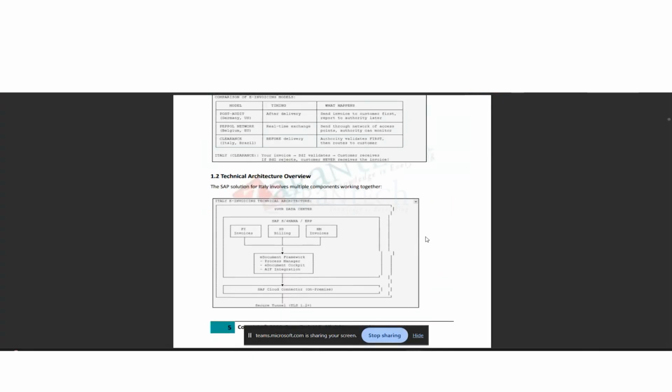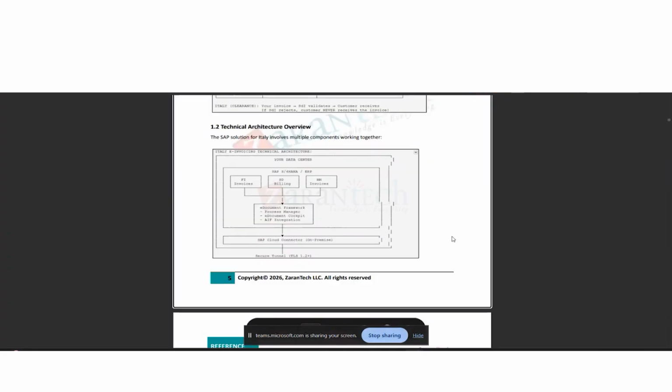Let's continue. Coming to the architecture, I think it's split between 2 pages, but fine. The key components: everything is S/4HANA, where the invoices are created. We have the eDocument framework there with all the configurations in place. Then we have SAP Cloud Connector, which is the on-premise to cloud bridge. Then we have BTP, especially integration.